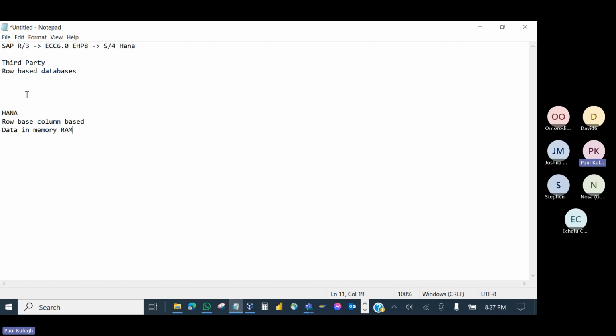And you agree with me, those of you who are system savvy, that data retrieval from the memory is faster than from the storage. So they took advantage of this kind of arrangement to speed up data retrieval in S4HANA.